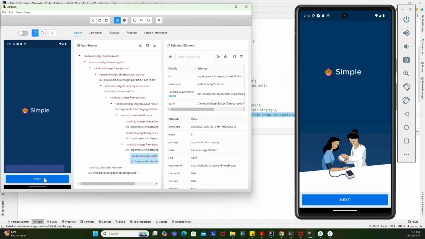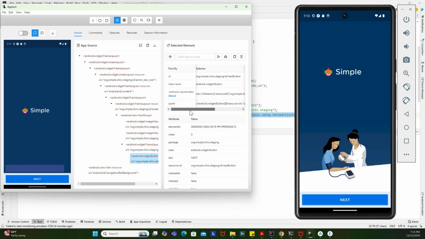Okay, now the moment I click that, you can see that there are a lot of properties which are appearing for this button. Okay, the moment this is appearing, the selected elements are appearing, and you can see different properties over here which is find by, that is ID, class name, XPath is also appearing for this one, which is good. We are able to gather this information and use it to perform any operation. Right now what we really want to do is capture this element properties and then perform an operation on that as well.